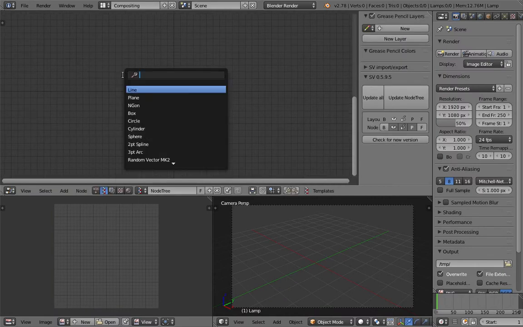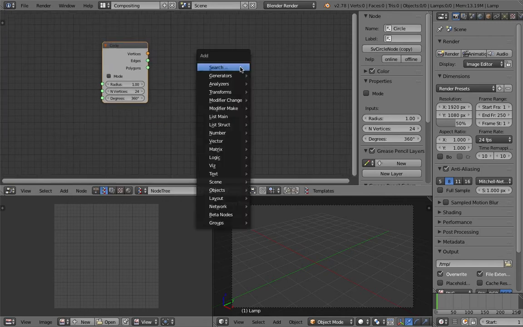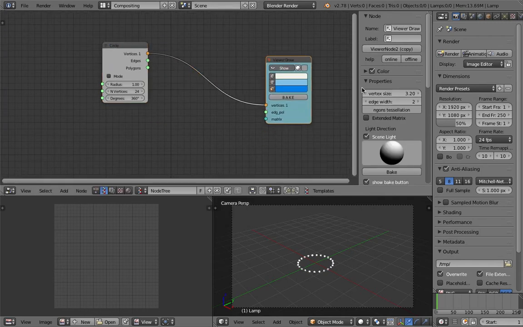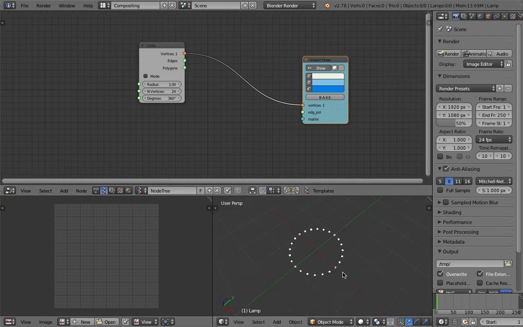We can create a flower basically simply by using two circles. I'm gonna show you real quick. So a single circle, and we get the points arranged in that kind of pattern.